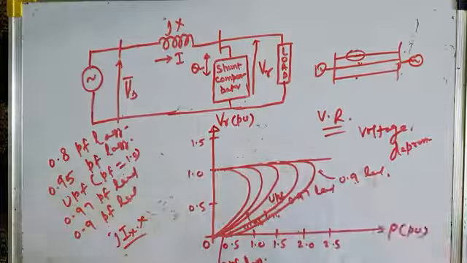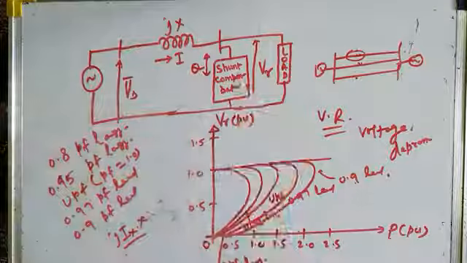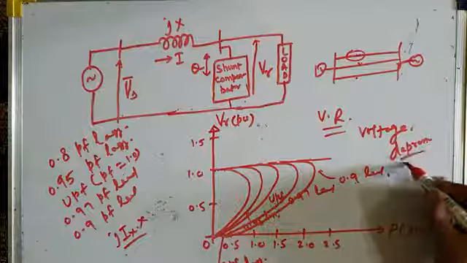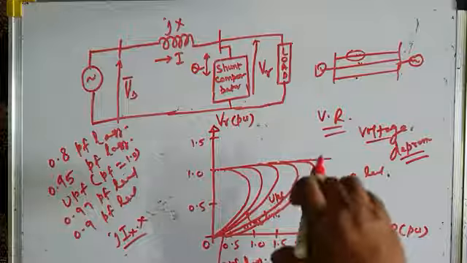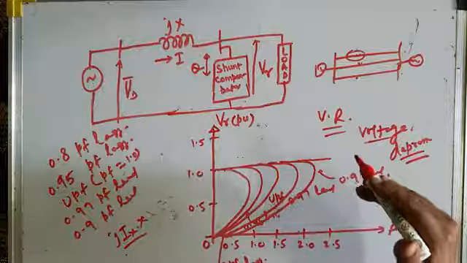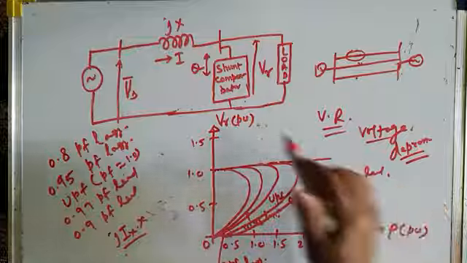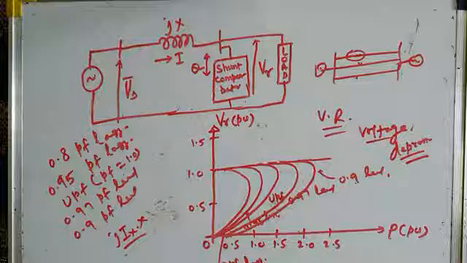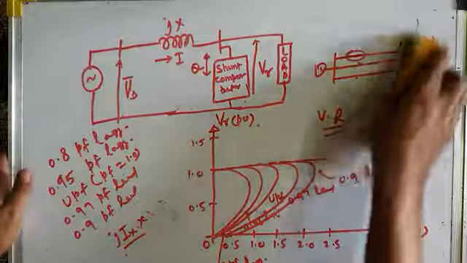And if your lines are compensated by shunt compensators, then the shunt compensator will quickly inject the reactive power and it will prevent this voltage depression. There will be no doubt some drop in the voltage, but the drop will be reduced, and hence the shunt compensator, in the event of a fault and tripping of any one of the transmission lines, will help in avoiding voltage depression. Okay, so that is the second advantage of shunt compensation, that it provides voltage support with the help of reactive power, and hence it improves the voltage stability of the system.